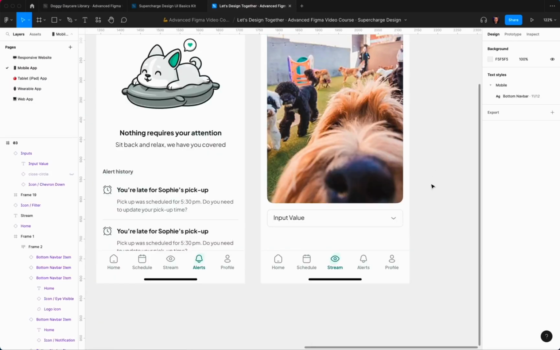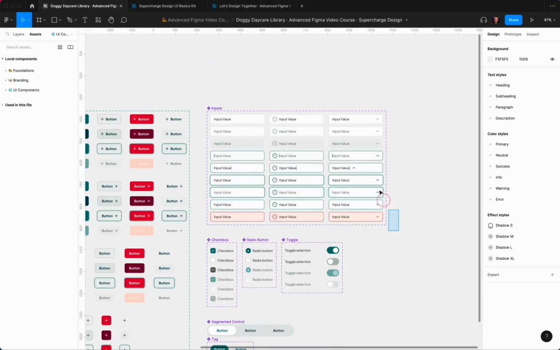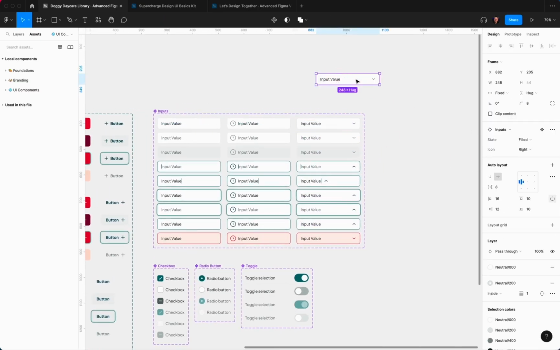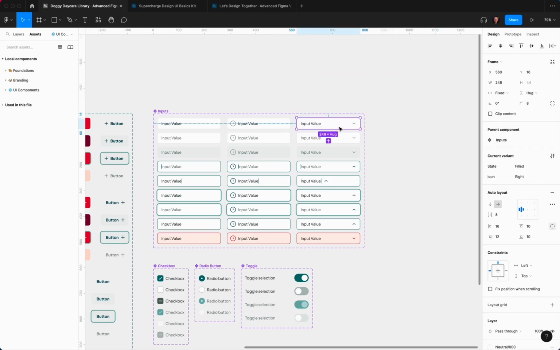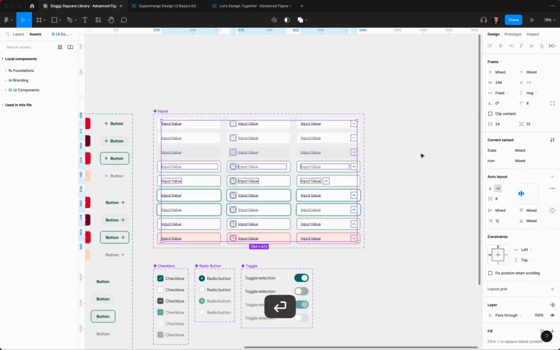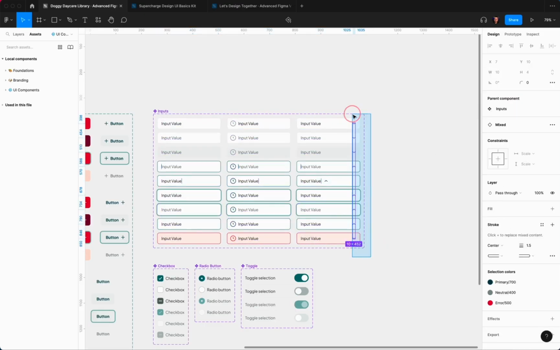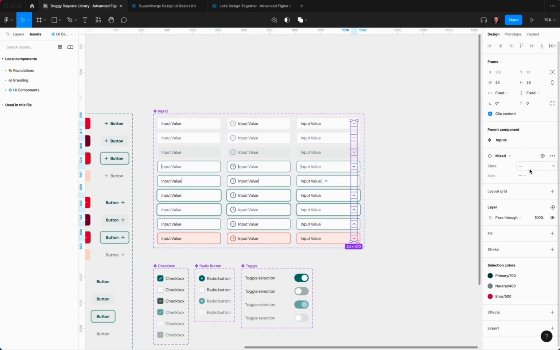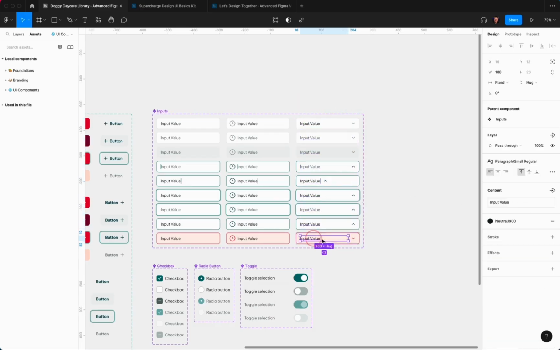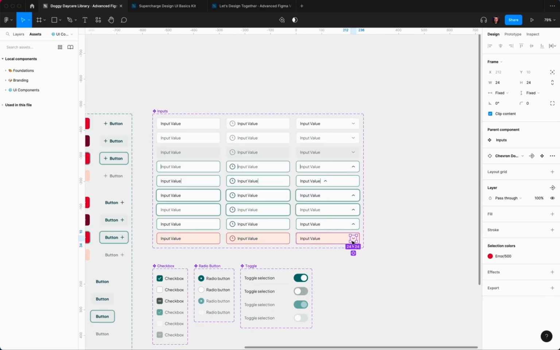One thing that I've noticed in here, and I didn't when I was building the doggy daycare library, is that the inputs were aligned to the top left and not to the center left. So in here I made that change, and then another problem happened where the icon wasn't aligned the way that I wanted it to be aligned. So I'm doing some checks in the library and updating it so that it fills in the space that it's supposed to.